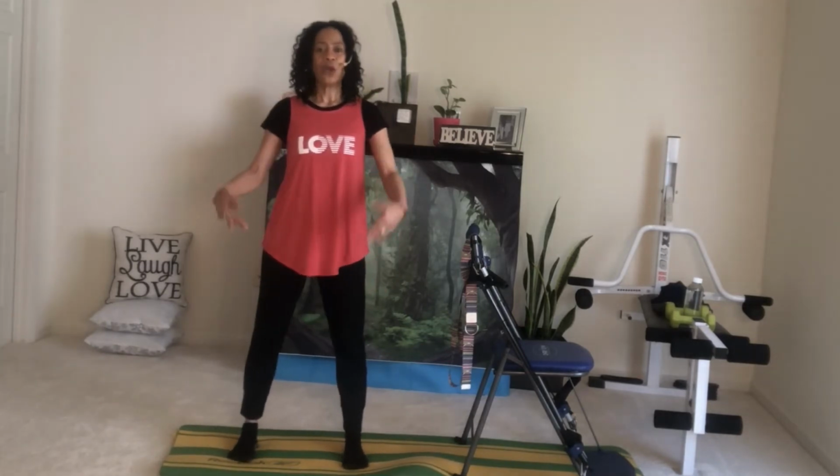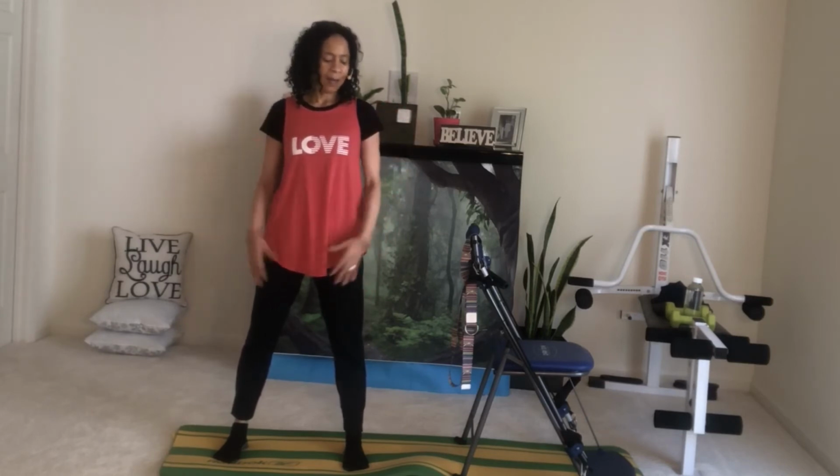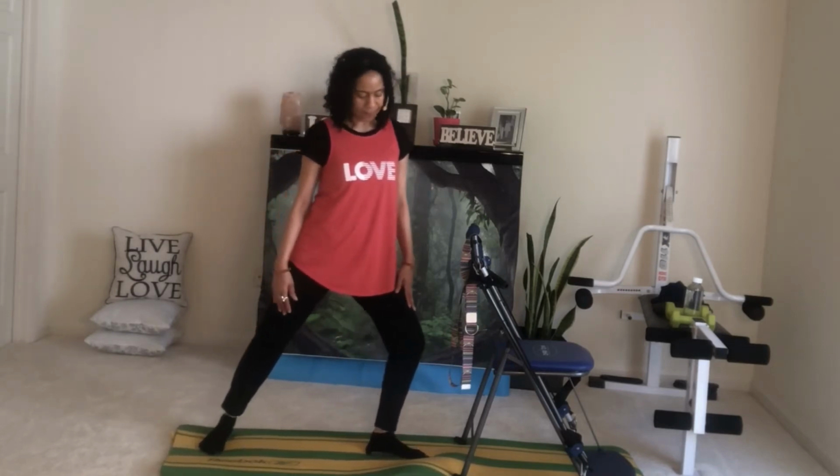Same thing, toes are pointed forward, feet are about shoulder width apart, shoulders are back. Once you're in alignment, then you open those toes. You bend that left knee. So the left knee is bent this time. And once you feel nice and balanced and comfortable, that's when you raise those arms up. They're about shoulder level. Fingertips are spread because you're going to be looking over the left fingertips. Hold your balance.